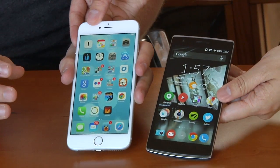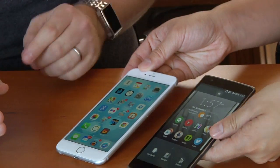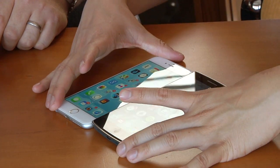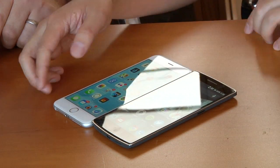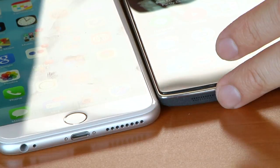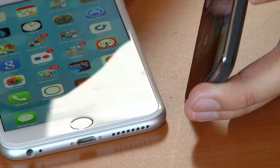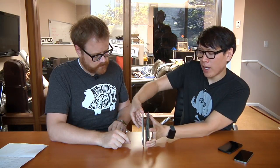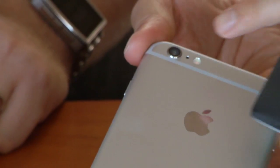As a direct comparison, because this is currently my favorite Android phone, it being the 5.5-inch phone, the iPhone 6 Plus is actually a little taller, but thinner, much thinner. It's a little less bezel-y. Your OnePlus One is a little less bezel-y than the iPhone as well, it seems like. Yeah, and then the button placement for that thumb is actually higher on the 6 Plus here. And then the 6 Plus also has a protruding camera, although I don't think this matters that much. You have a bulge on the camera.